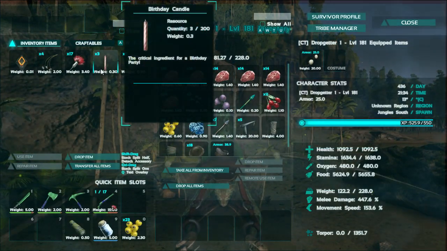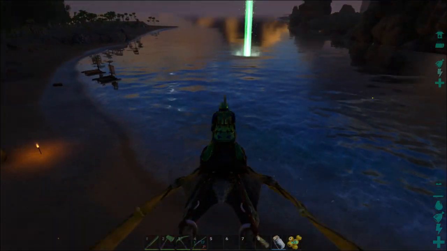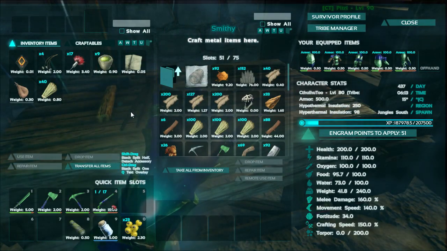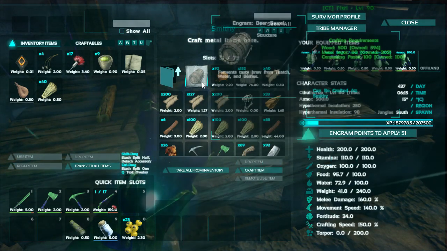Oh, come on now. So I've got three of these birthday candles. I still don't exactly know what to do with them. I guess we'll find out. All right, guys, I did a little bit of research, and the birthday cake is going to be a little more involved than I realized.